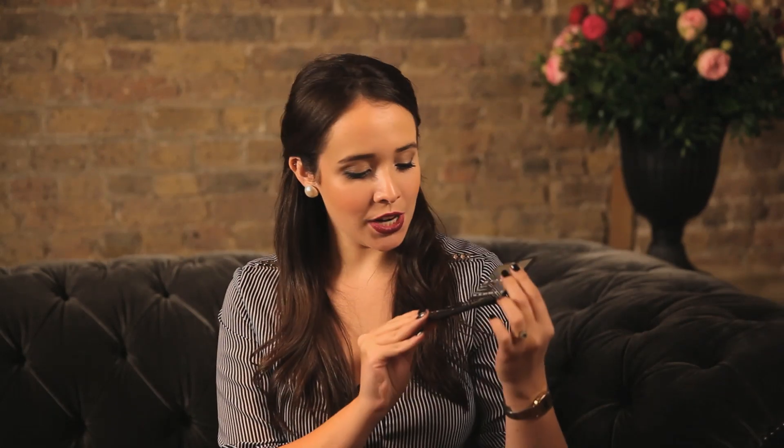My next product is this palette by Sleek, called the All Natural palette. It's got some lovely neutral shades. I just find this super easy, especially when you're in a rush and you don't want to be faffing around with a bunch of different palettes. You've got everything here, even colors for your eyebrows. You've got mattes, you've got shimmers, and Sleek eyeshadows are really pigmented so you don't have to worry about not getting a good color payoff. They're just super easy, beautiful, and it's the kind of palette you can just pop in your bag. I love a palette that does brows and eyeshadow — multi-purpose.